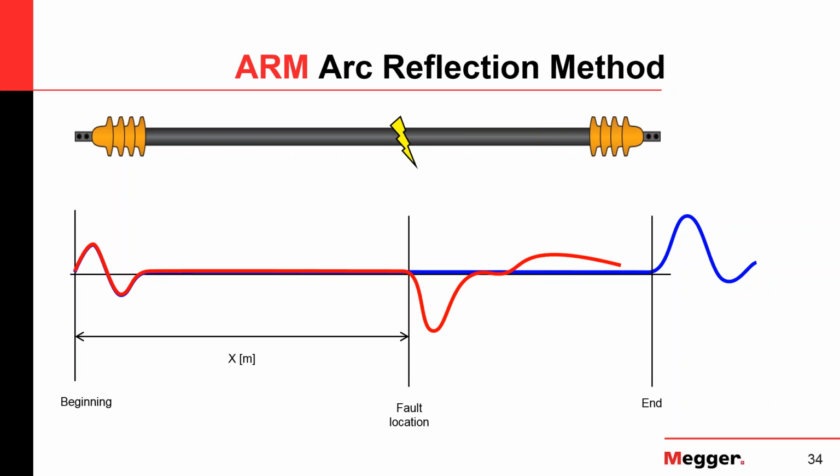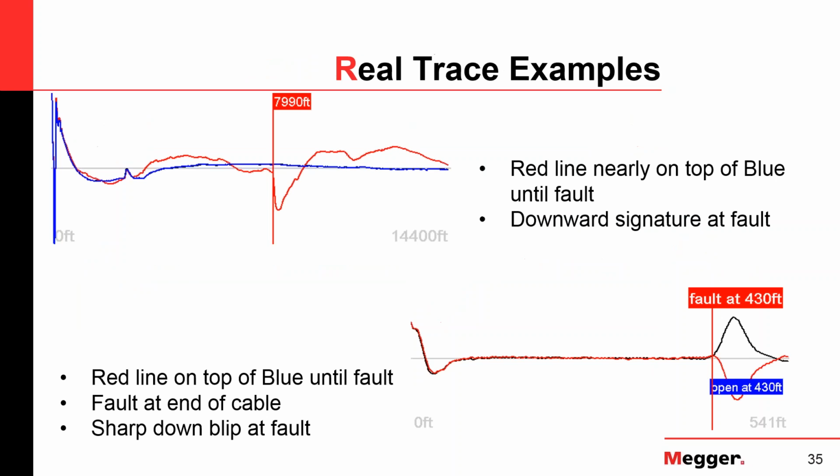Now you discharge your high voltage source into the cable, which creates that red trace, and those two traces are hugging each other. The moment when the high voltage surge reaches the pinhole fault, it will flash over and create this downward signature. You overlay these in software, and the software will calculate the distance to the fault. And this is how you actually pre-locate that type of fault.